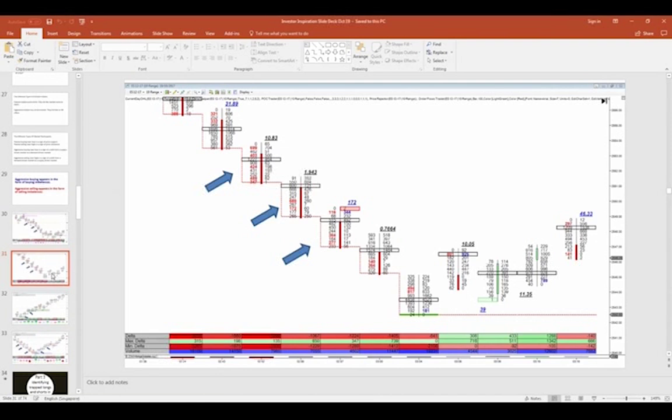This is in the crude oil. This is this morning, actually, 2 in the morning Chicago time, 3 in the morning. You're making new lows. Look at all this red. Look at all the aggressive selling coming in. As you're taking out the lows, you should be asking yourself, are we going lower or are we going to bounce and go higher? But if all you see is aggressive selling going on, chances are we're probably going to go a bit lower. You can see the deltas also all red. It's not until you get down here that you start seeing some signs of buying coming in with the positive deltas.